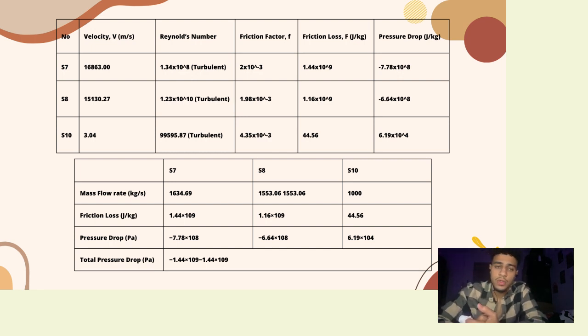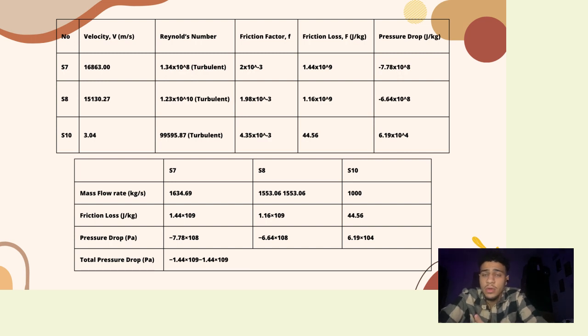So let's start. We know that the formula for pressure is P equal to rho RT, and R is equal to RU by molecular weight. RU is equal to 8.314, that's the ideal gas constant. So we can rearrange the formula to get the densities for each of the components, SO2, O2 and N2. After calculating the densities for the components SO2, O2 and N2, we add them together to get the average density.